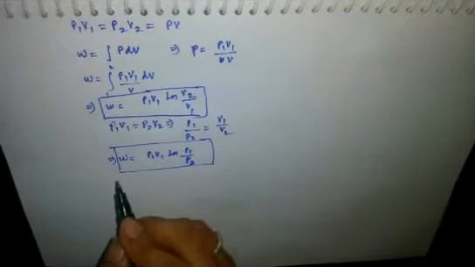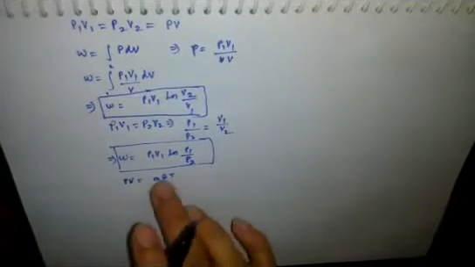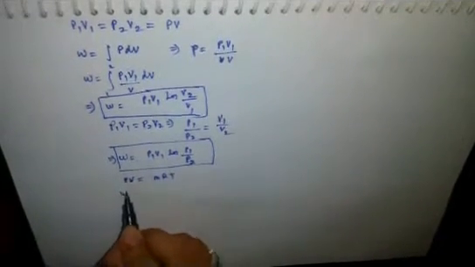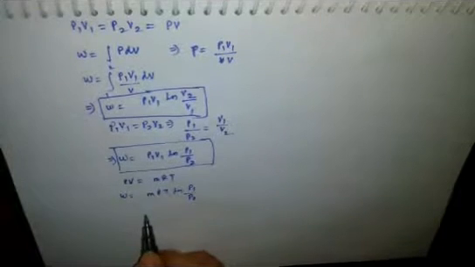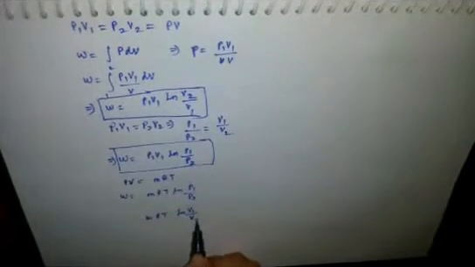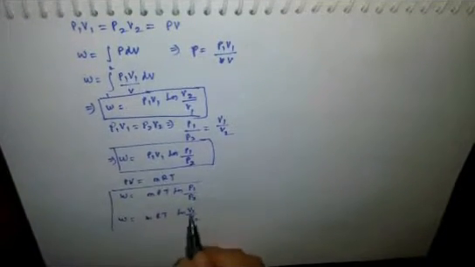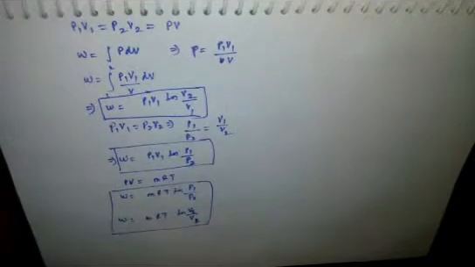And now we know that PV is equal to mRT. So in place of PV, we can write W is equal to mRT ln (P1 by P2) or mRT ln (V2 by V1). Sorry, I am very sorry for the earlier slip. These two equations are also valid. Now this is for the isothermal process.